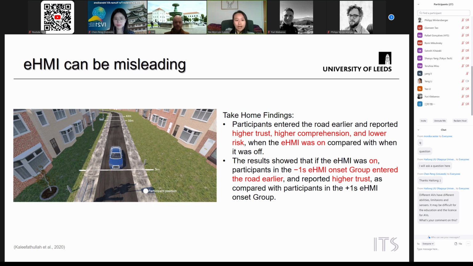So we have this after a series of functioning eHMI. Trial 1, eHMI, people cross; trial 2, eHMI, people cross; and then we provide failure trials, 2 failure trials, to actually investigate how people behave. Failure trials are where the eHMI is on, but the vehicle is actually not decelerating.